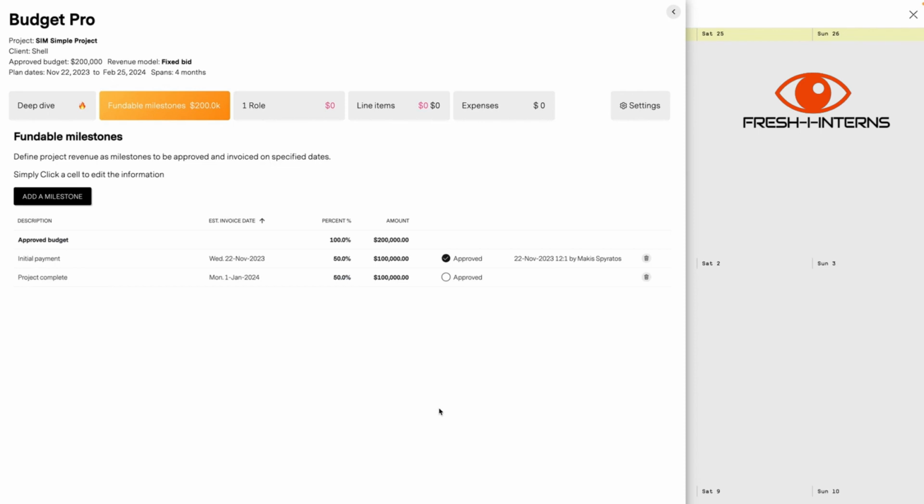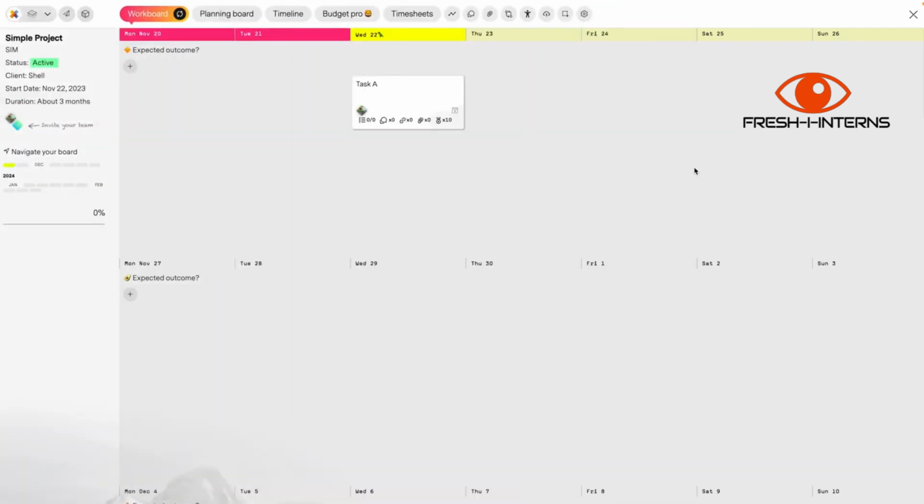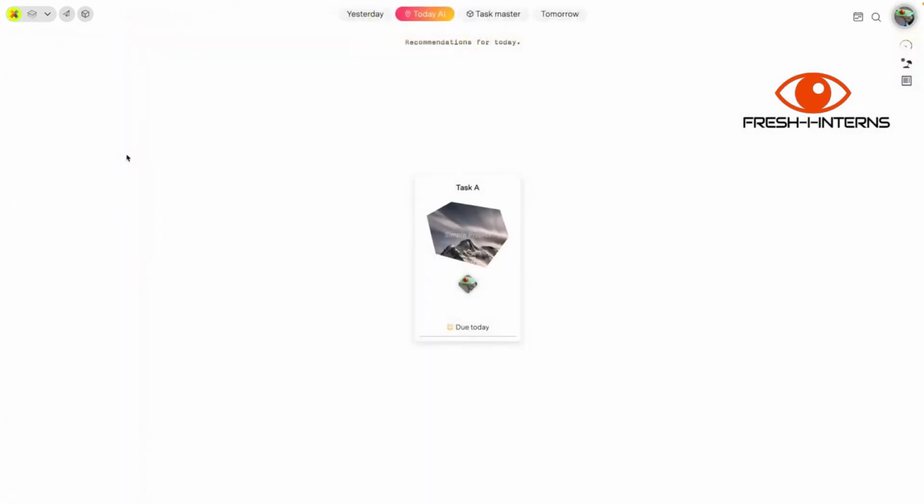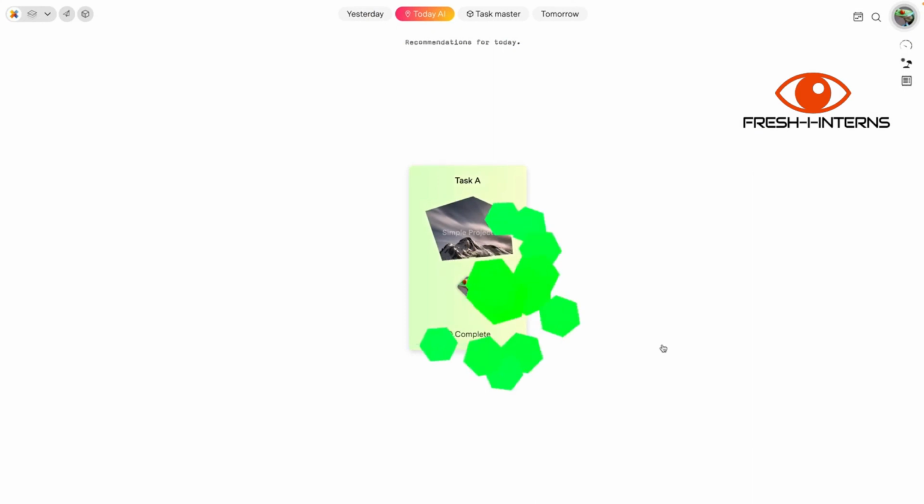So here we have our milestones. There's not much more to do. I could continue to roles and add an engineer, designer, and get more complicated, but for this demo, this serves our purpose. So here we have task A, we have our project, and if I go back to my task workboard, I can see that task is here ready to do, and it's due today. So I'm just going to go ahead and complete it.